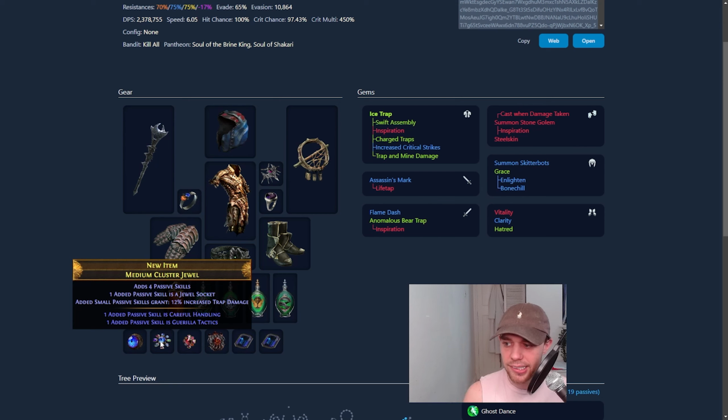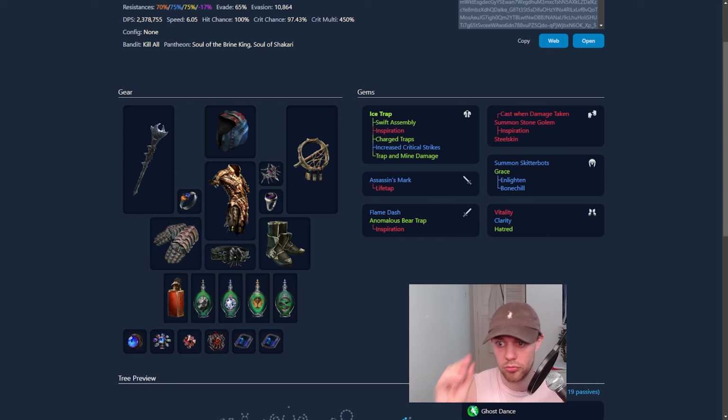And then in your medium cluster jewels, I would go for these ones here. Again, adding passive skills. Careful Handling and Guerrilla Tactics are going to be the ones that you're trying to go for here. And again, added small passive skills grant 12% increased trap damage. Woohoo for more trap damage, of course. Apart from that, just going quickly back to the gems that we actually have on our gear, nothing much is really changing. Life Tap on Assassin's Mark.